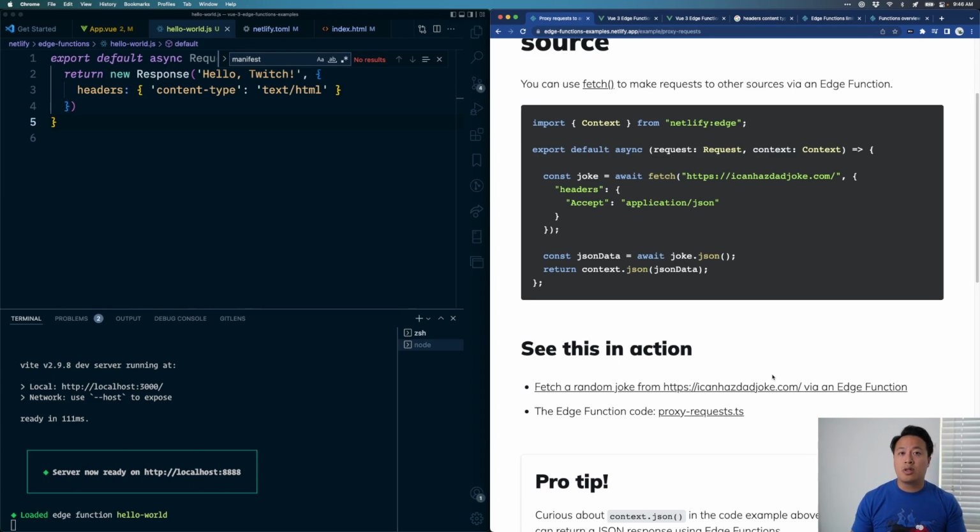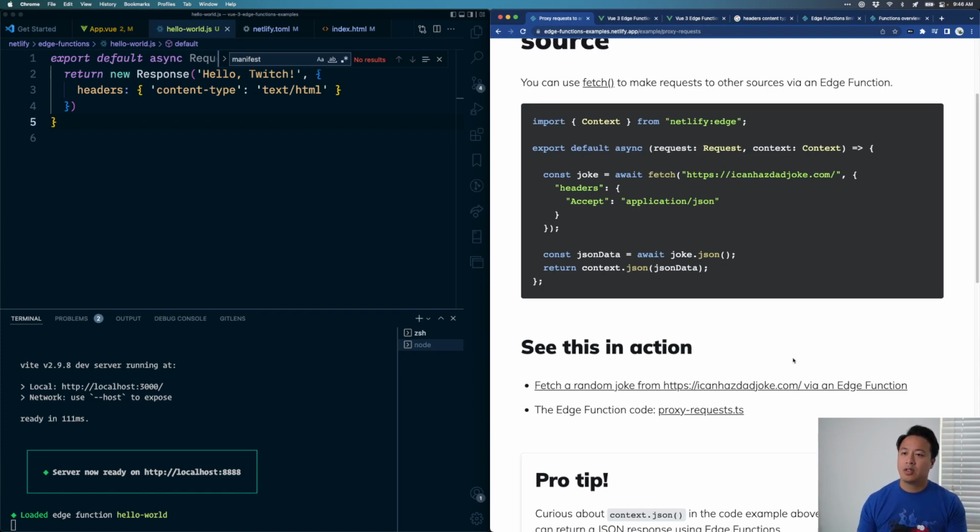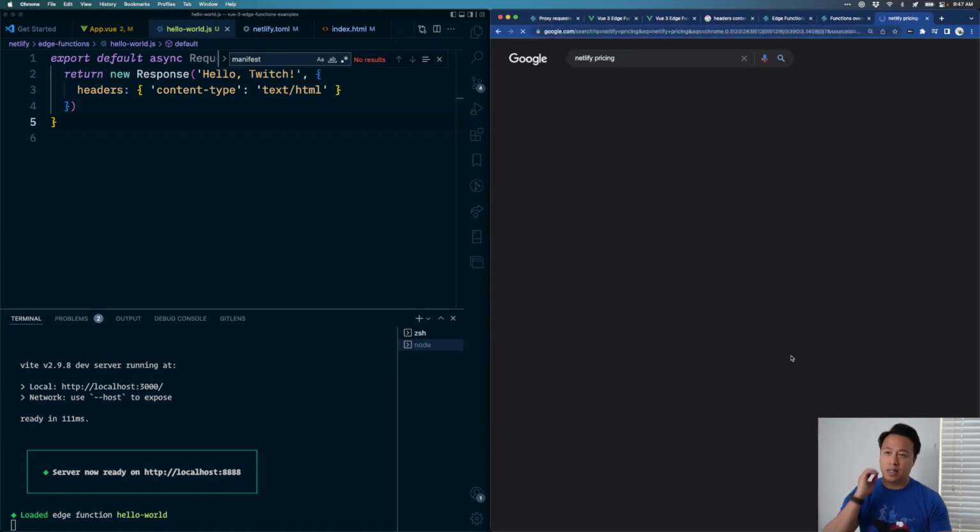On the other hand, in the world of serverless functions, while it is significantly cheaper than it was before, and you don't have to be a full running business to run this stuff, the reality is that there are limits when it comes to edge functions and serverless functions. Most deployment services have some sort of request limit. So for example, let's just look at Netlify pricing.